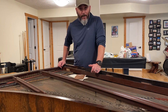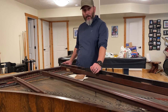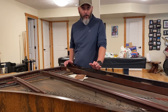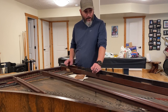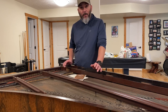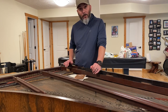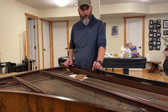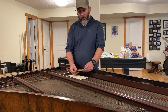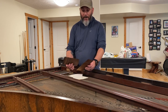I would also like to thank Doug Scatlin. After the first video, I mentioned that I was missing some pieces of veneer here in the two corners, and those two pieces were missing from the original piano. This is Brazilian rosewood veneer, so if you know anything about Brazilian rosewood, it's nearly impossible to get your hands on. So Doug contacted me and he said that he had a stack of veneer that he would like to send me a few pieces from. And so we exchanged pictures to get a color match, and he ended up sending me those.